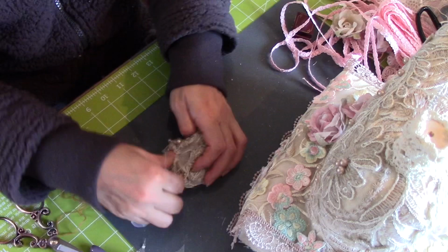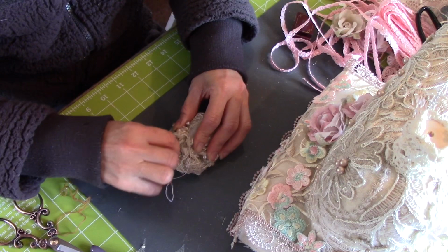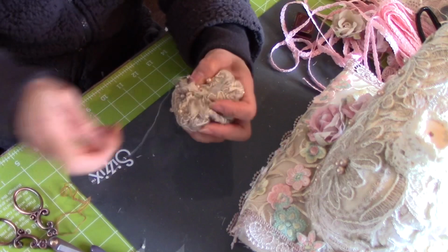Right. I think that's fine now. So I'm gonna stitch this up now, and then we'll go from there. Oh, here we go. I think I pulled it off.